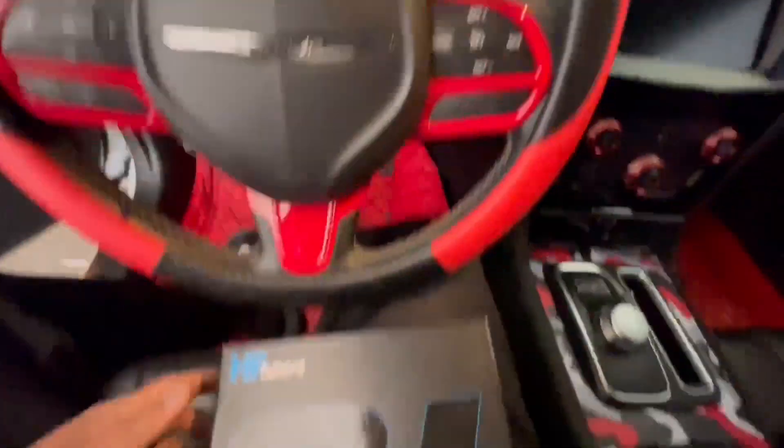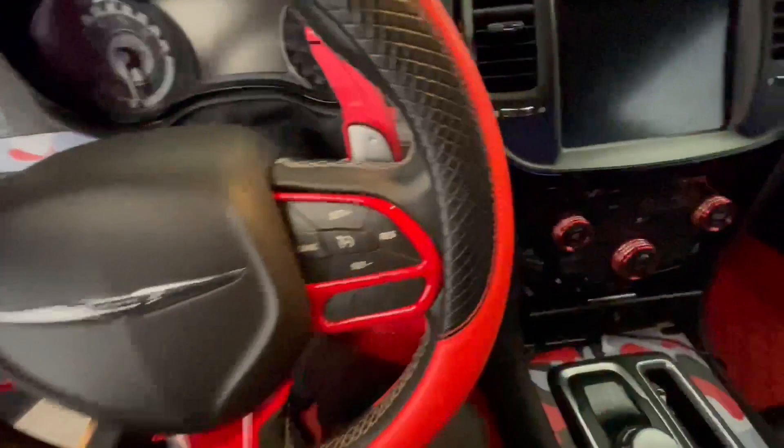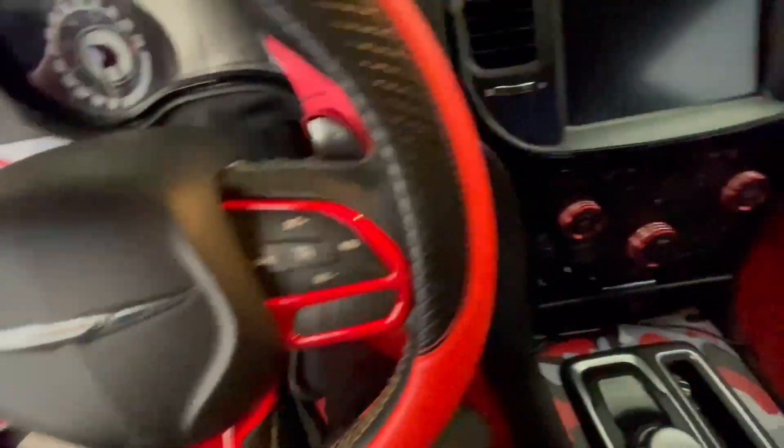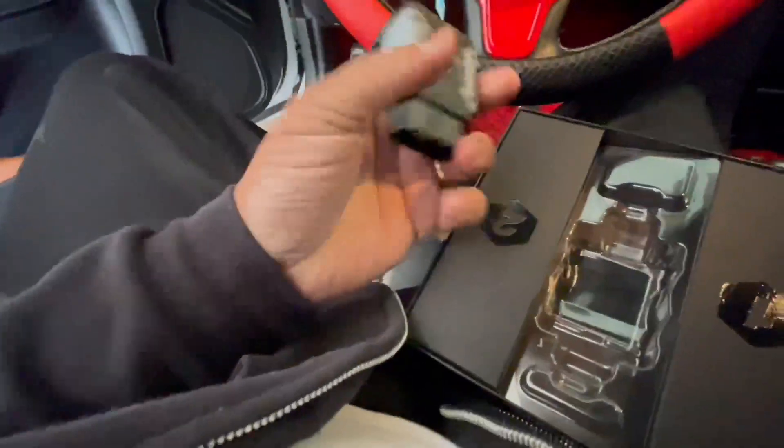So that thing was a rough cold start, man. I didn't expect it to be like that, but definitely got the check engine light. I'm going to assume that's from the battery not being in, but that's where this HP Tuners comes in — because I'm definitely sure that according to HP Tuners, I've got fault codes. So yeah, let's get that cracking.